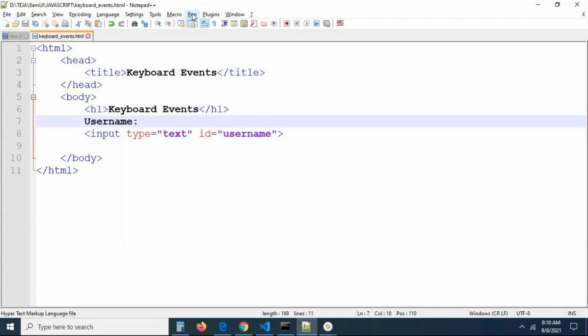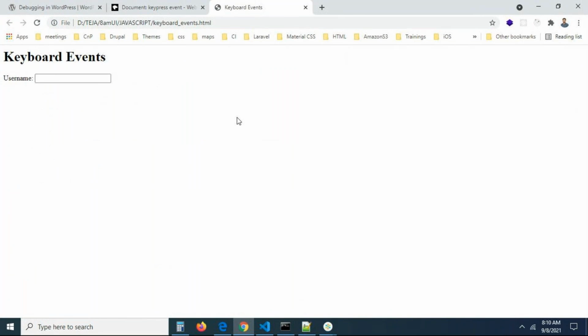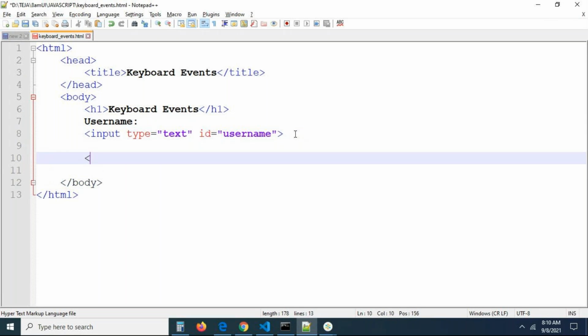Now just to preview the output of the program, we can check this and we are able to see the text box here. Okay. Whatever value we are typing into the input form field, I want to bind that value to the following div. Let us take an id called input, or input value, or anything. I'm just taking id equal to input. See, the id value may be anything, your choice. You don't need to take the element name. Okay, without any confusion, I am taking input. So don't get confused.